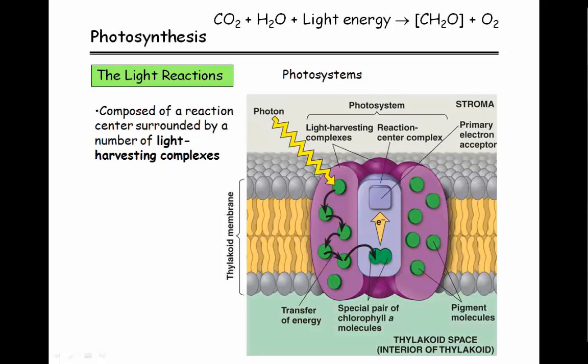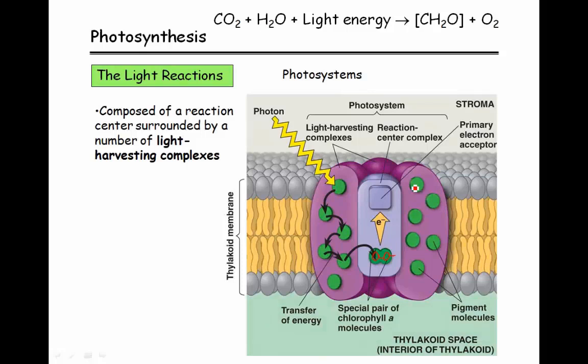If we look at this picture here, we're seeing a light harvesting complex, and all of these green molecules are representing pigments. Now these are various pigments. Some of them may be chlorophyll A's, some may be chlorophyll B's. There certainly will be some carotenoids there as well. And they're going to be just kind of scattered out around this central pair of chlorophyll A molecules. While the ones that are surrounding, shown in the dark purple here, can be all different types of pigments, the two in the center will always be chlorophyll A molecules. And those two chlorophylls are going to have a special role in photosynthesis.